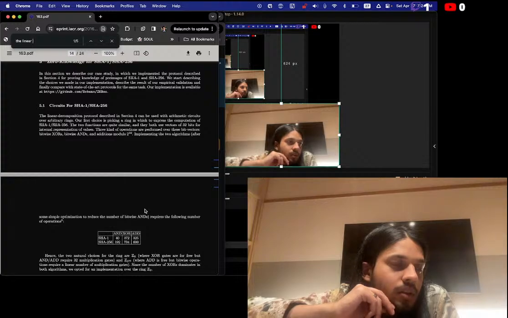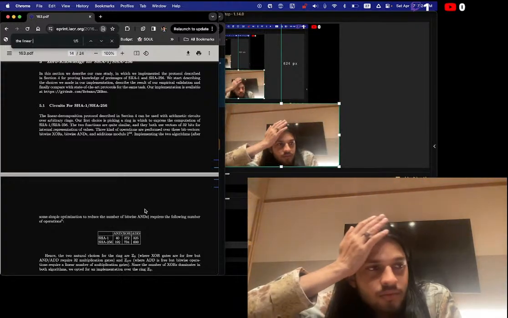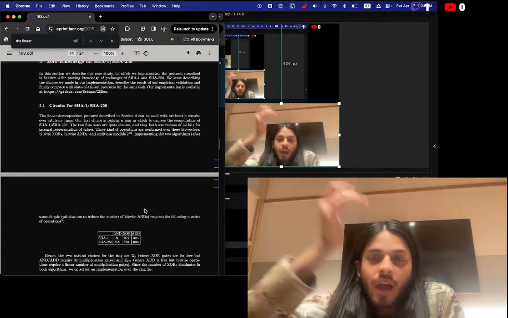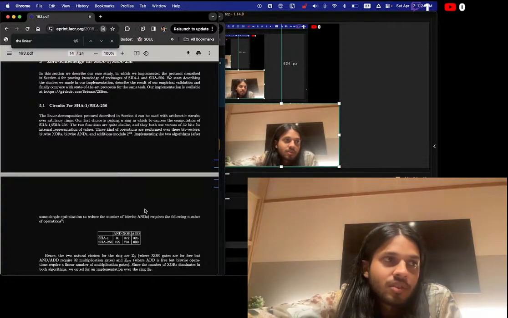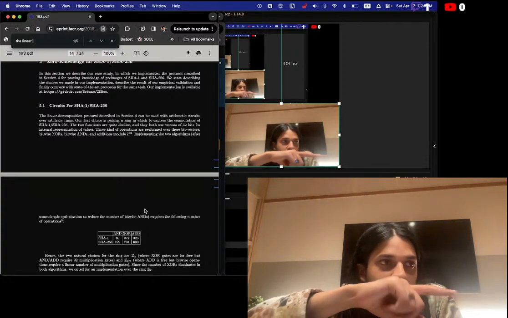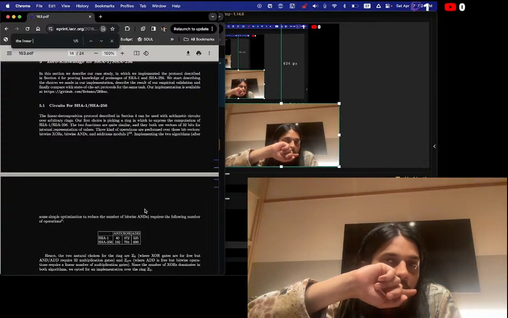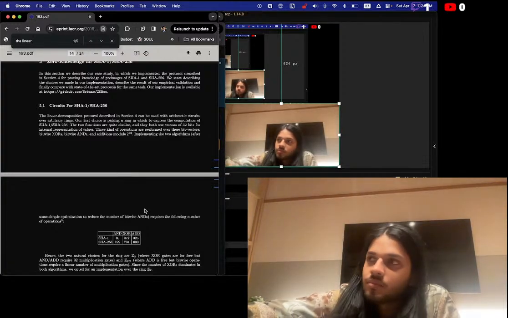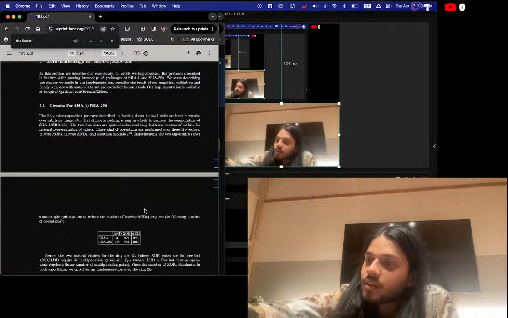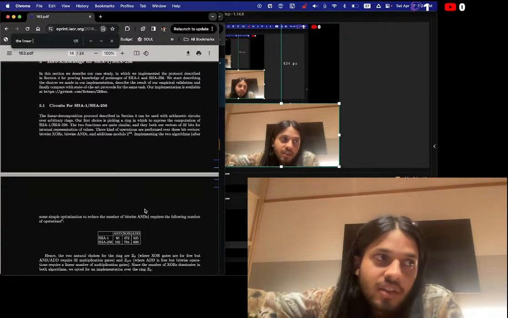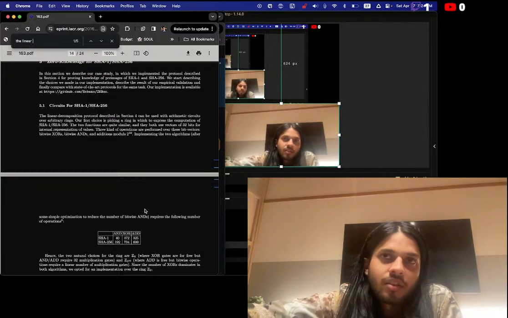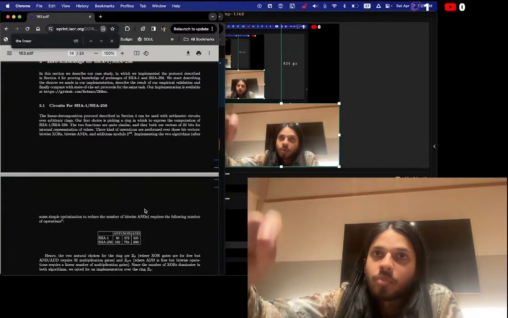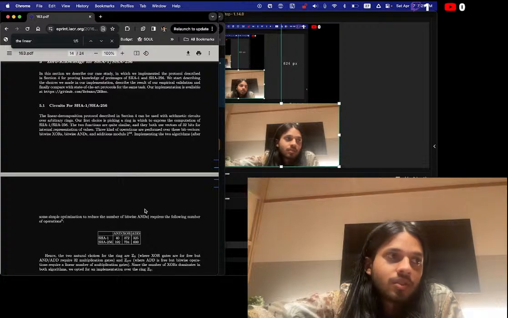So 101, because it's like 1 plus 0x plus 1x squared. So I want to represent the sum of two 32-bit numbers. How do I convert a 32-bit number to this 1 plus x squared form? If there's a bit on the ith index, then you add x to the i. So it's just a binary decomposition. Like if I have the number 7, it's 1 plus 2 plus 4, like 1 plus 2 plus 2 squared. Then you make those the coefficients of the polynomial.